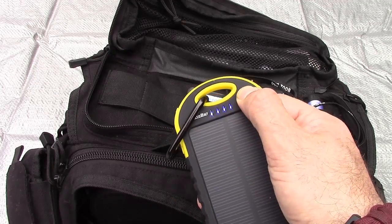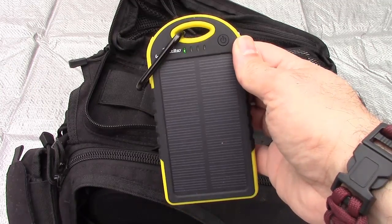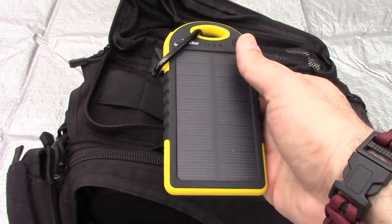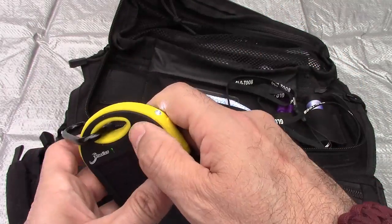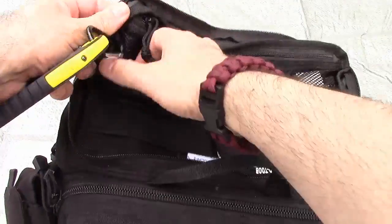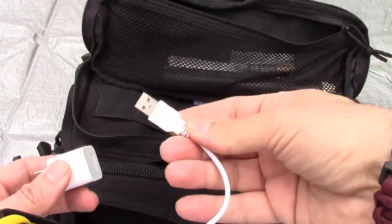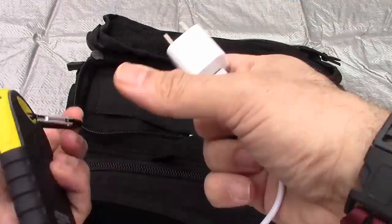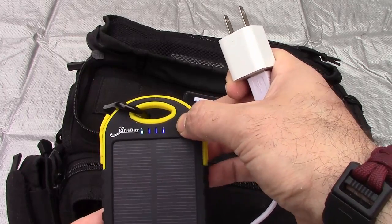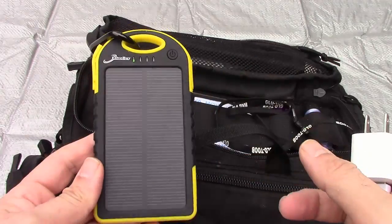And this is great. With this I can charge my Galaxy telephone probably two times from completely dead, and it recharges with solar light. Or I can plug it into the outlet, because it comes with the adapter that you need with the block. So it's a USB enabled device, which is fantastic. You can see now it's actually charging. The green light indicates that it is getting some sun, even though it's a very hazy day today.